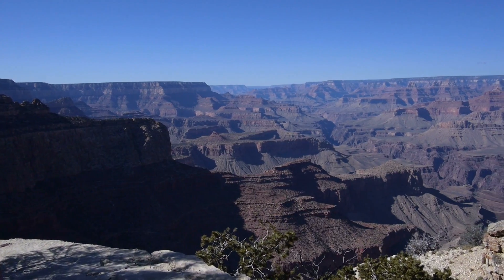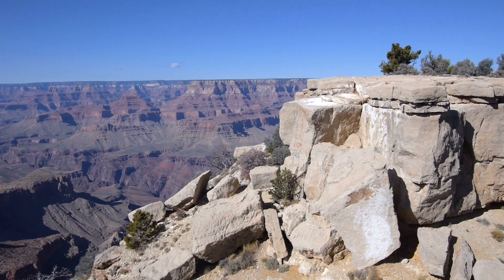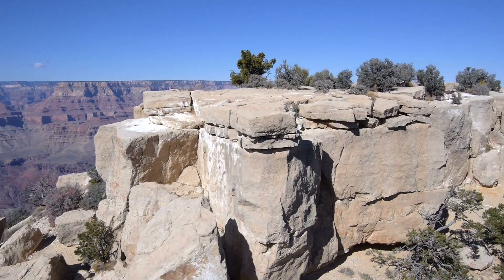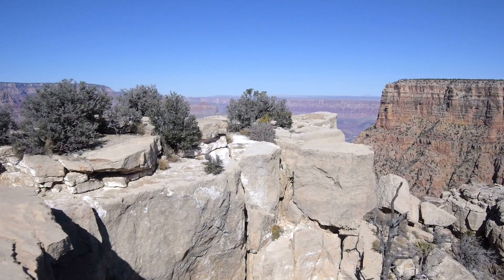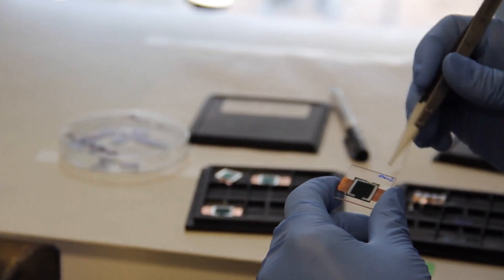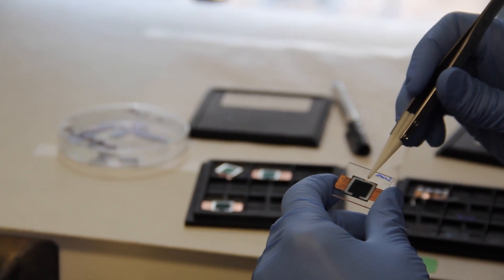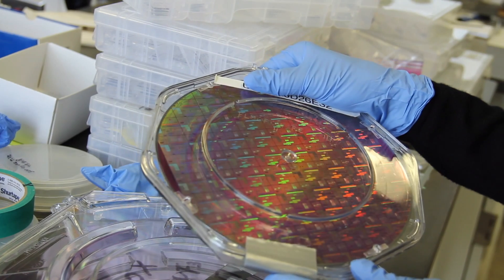If you imagine the Grand Canyon, and let's say you want to cover the entire canyon and the rim of it with an inch thick of snow — the same inch thick everywhere across this entire canyon — if you shrink that down to the types of things we're doing, at that scale we need to have that inch thick everywhere precisely, and we have methods now that can do that.